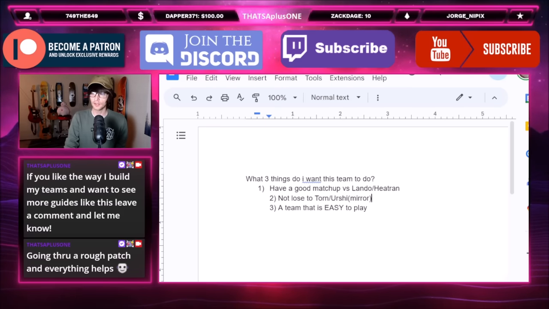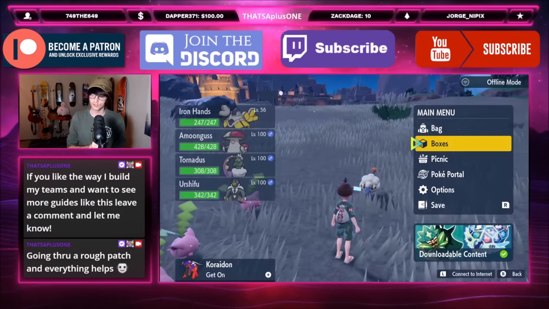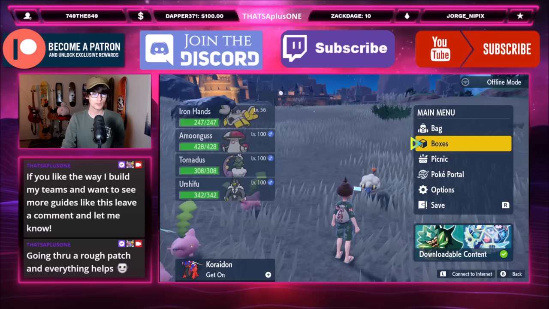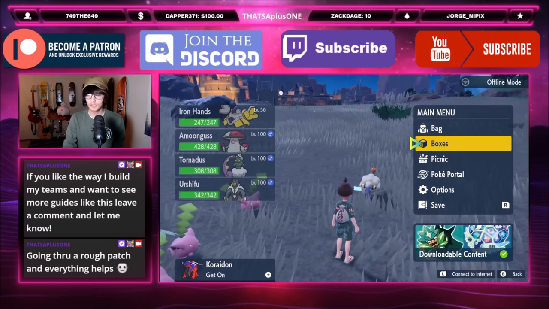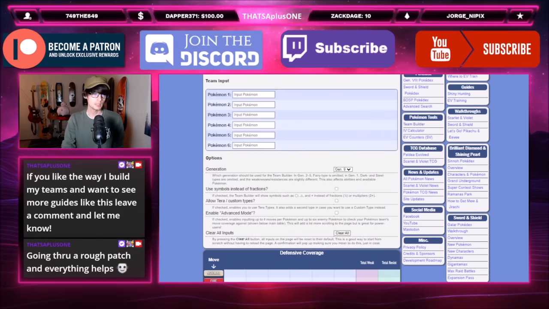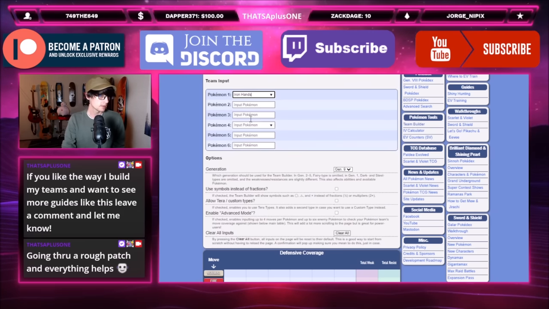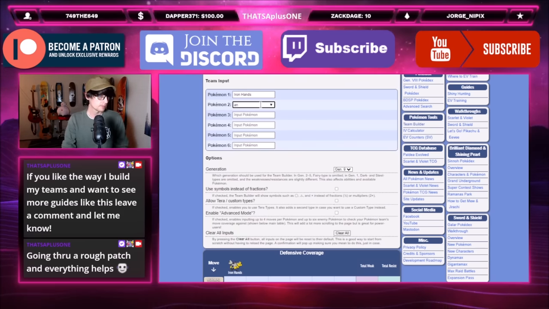So that being said, let's add the next two mons. I think at this point we are going to be wanting to add some... Well, let's take a look at one thing first. Let's go up here and take a look at a team builder, right? This is going to be a defensive type chart team builder. Let's throw an Iron Hands in here. And let's throw Amoongus. If I can type.